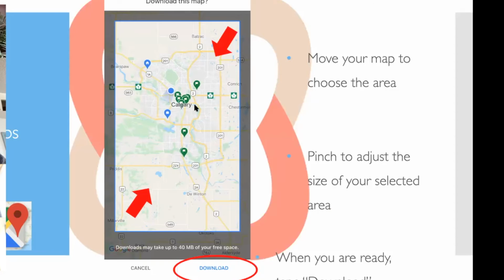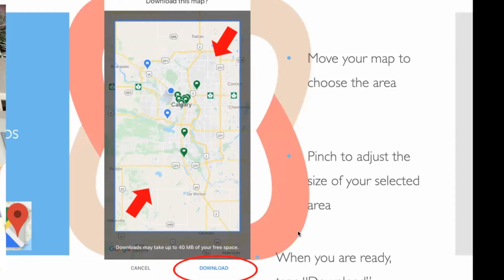Oh, so as soon as I download it, it should be automatic, including all the Calgary. That's correct. Although what it'll look like as the default is probably just slightly bigger than Calgary. But again, you can make it even bigger than that, or you can make it smaller than that. But once you make it the size that you want, then just click download in the bottom right-hand corner. And then it will automatically download from that point forward if you have the setting turned on.